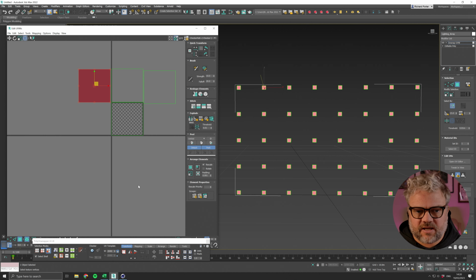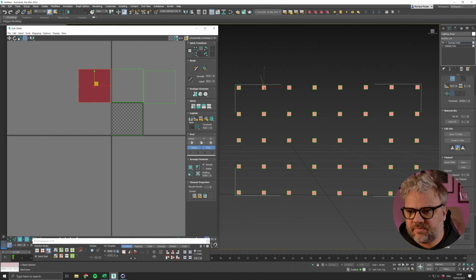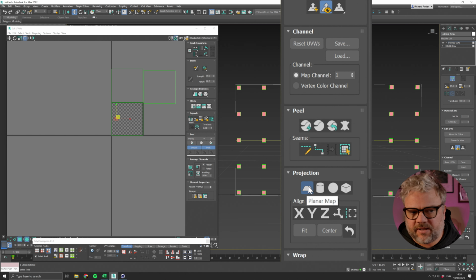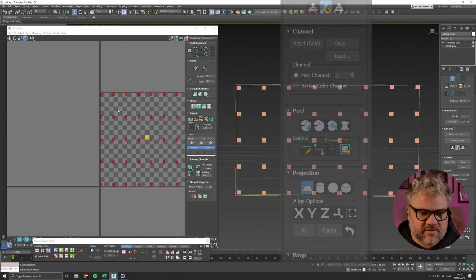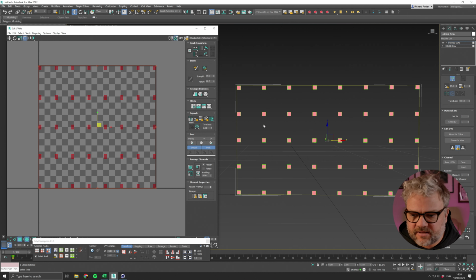I'm going to create a UV by generating a planar projection. So if we go down to the projection menu in the UV Unwrap modifier, click the planar mode. I think we need all our polygons selected for this, so I've just pressed Ctrl-A on the keyboard and I'm going to go best align. Now each one of the polygons is occupying a small section of UV space and none of them are overlapping. So that is a good start. We've got all this space in between each one of these polygons, and that's going to be areas where we're unable to map lighting data to that. So that's kind of unhelpful to us.